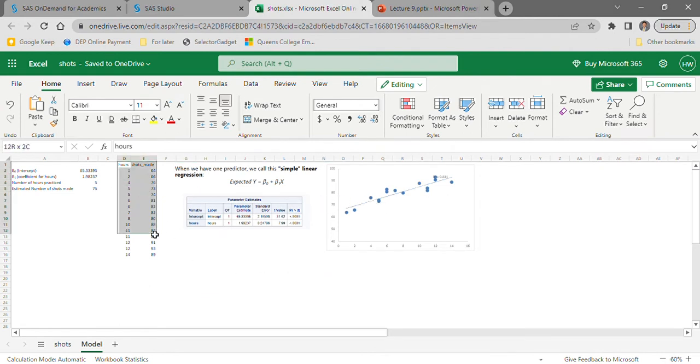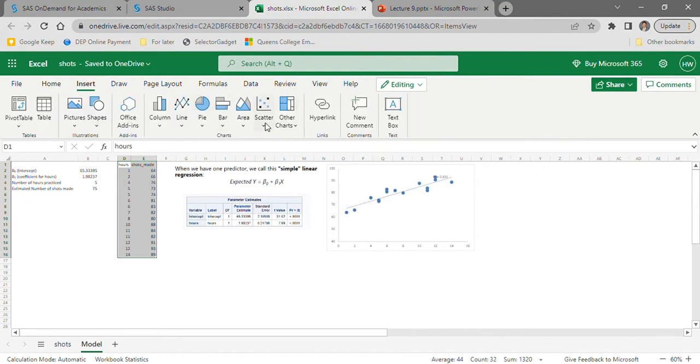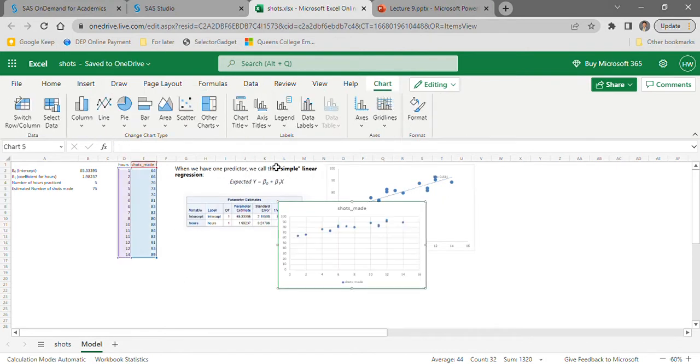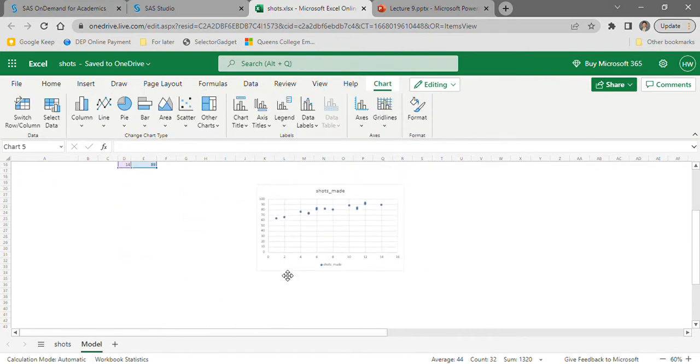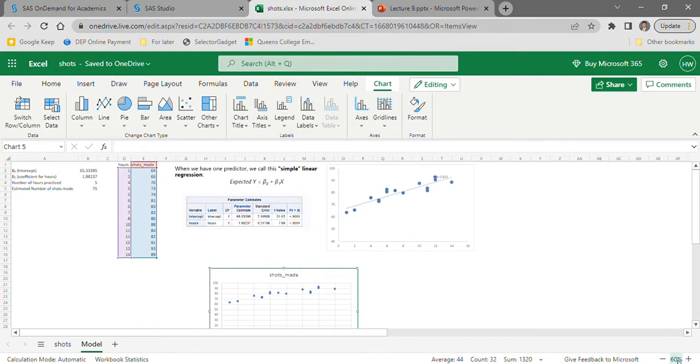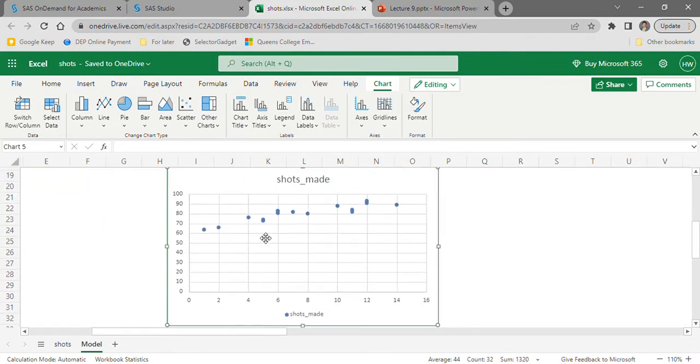You highlight all of your data. You head over to Insert, go to Scatter Plot, and then you can just hit Scatter. Notice it's going to give you these points, right? Let me zoom in a little bit. So look, this is somewhat linear. You'll notice that our y-axis actually starts at 0, so we don't need the y-axis at 0.